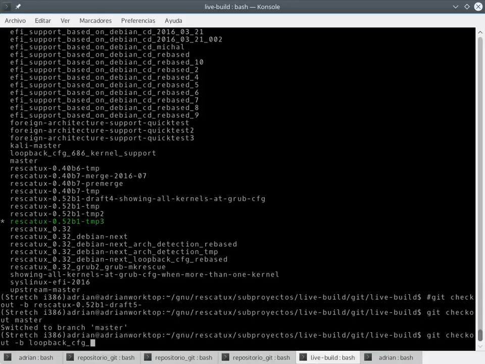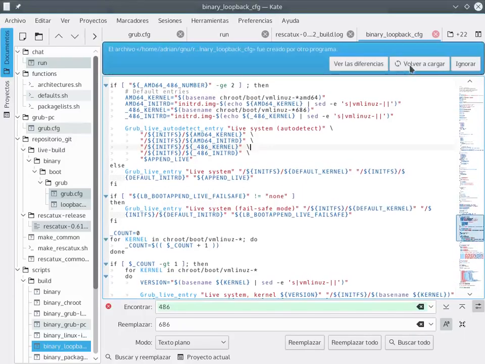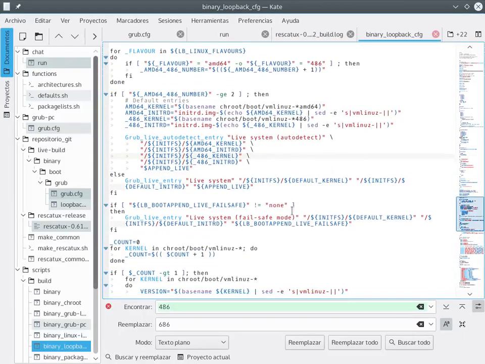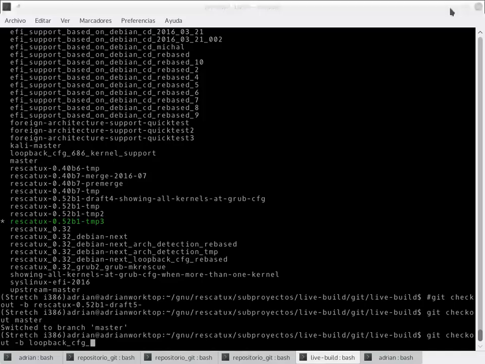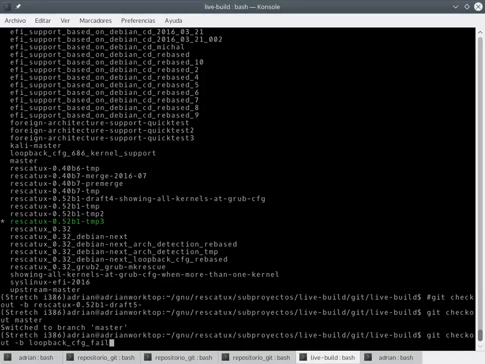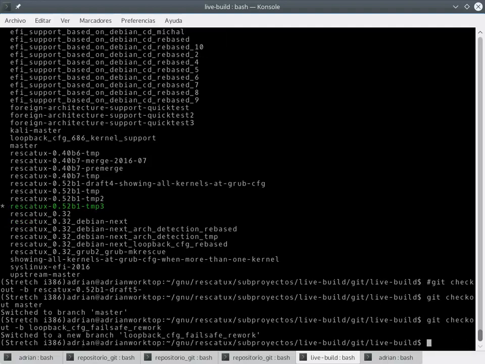What's the name with safe stuff? What's the safest stuff name? Failsafe. Okay, so failsafe rework. Let's call it like that, and we will see if we like it or not.